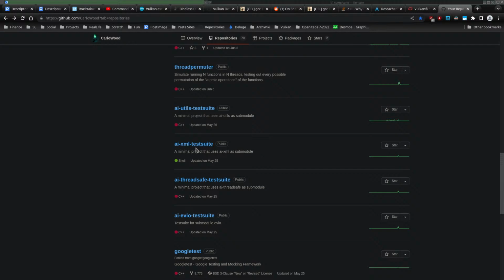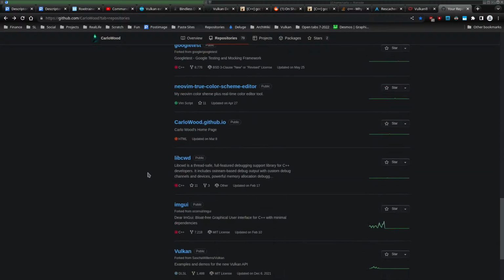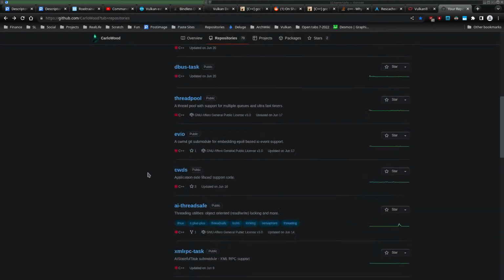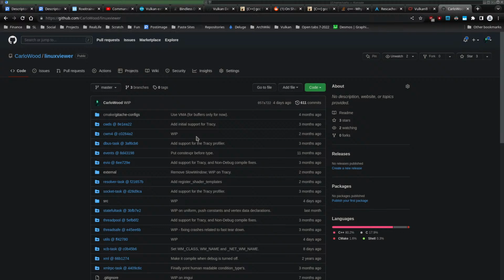I have an XML test suite that's perpendicular to it. It's some XML support. Yep. So the Linux viewer here is what we are working on, and as you can see, that uses all the same thing, but also dbus task. That does the I/O for communication with the dbus, and resolver task. I think we already saw, yeah.